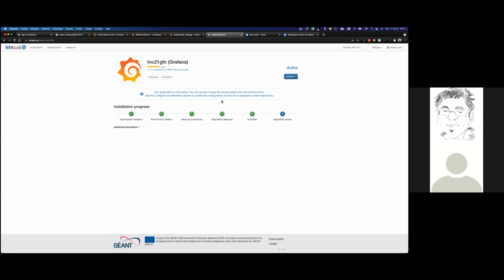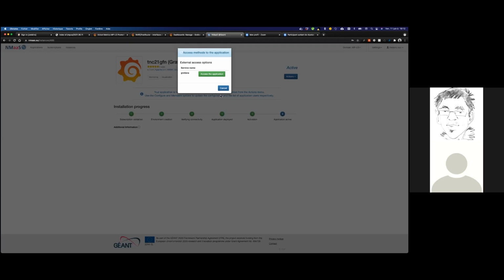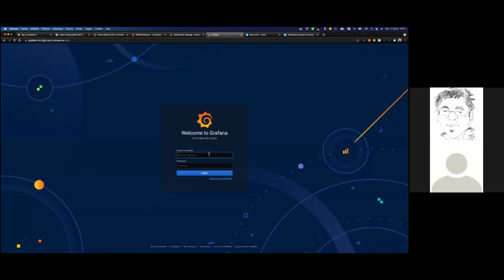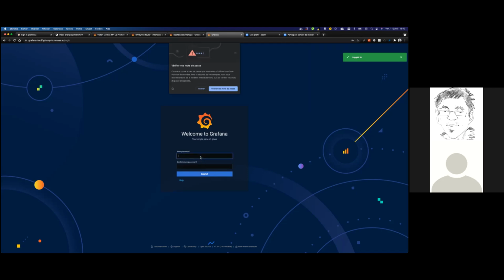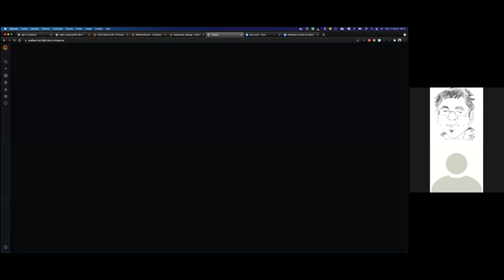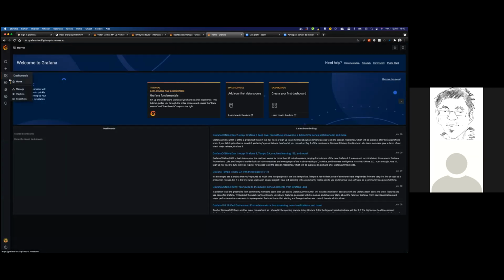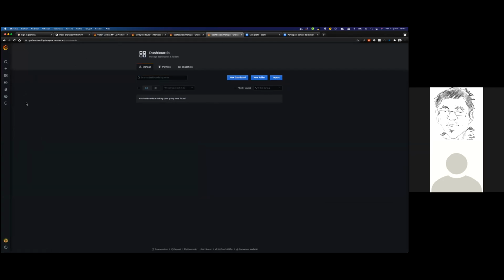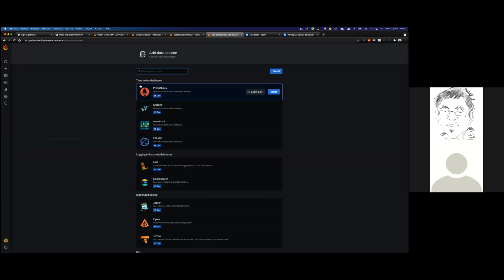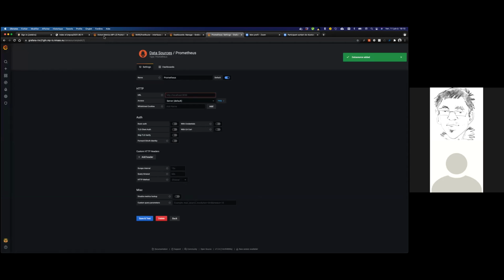our deployment, we have deployed together. You see that the TNC21 Grafana is active, so let's access it. We need, of course, to put the very secure password we chose all together during our session. And then you see you have Grafana with an empty dashboard. This is not that important, but when you deploy a Grafana session, you add a data source, and we select a Prometheus type, and let's use the data source we have previously deployed with VictoriaMetrics. We save and test, and of course, surprisingly, it's working correctly.